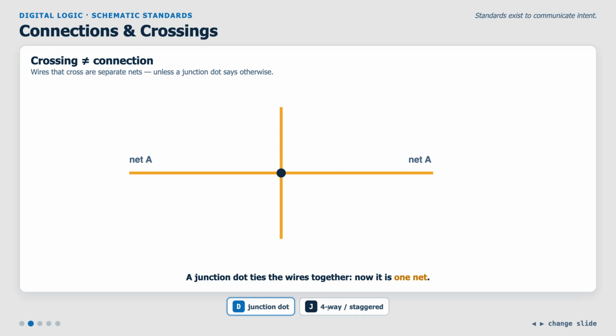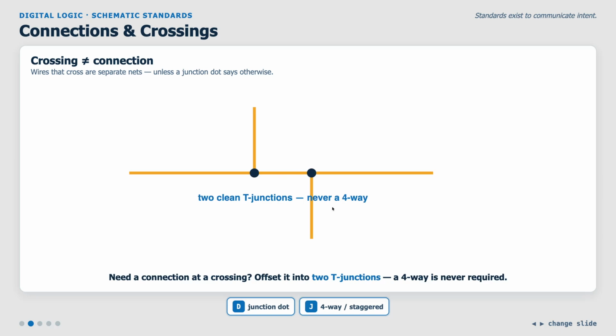This is a 4-way junction. And when you look at a diagram, it's not as clear as if you stagger things. So if you hit the J button, this shows you 2 clean T-junctions into a connection. And that way it's clear, oh, this is intended to connect to this wire, and this is also intended to connect to this wire. It just makes it a little more obvious. So that's a standard that's used in a lot of different scenarios.